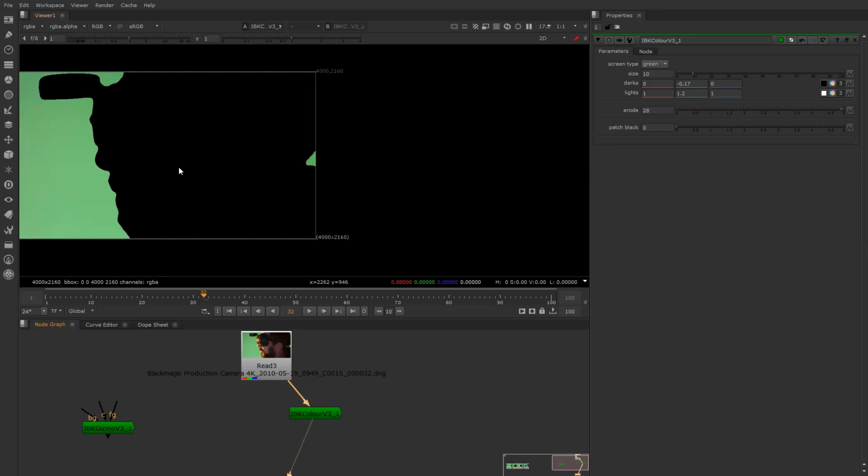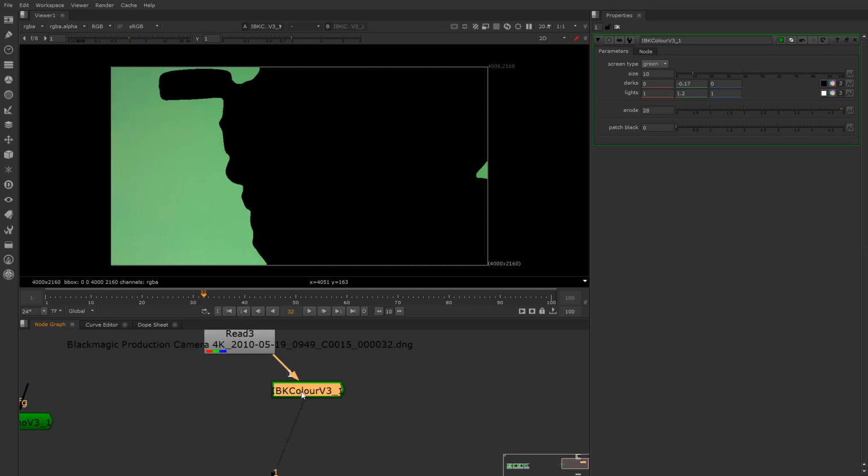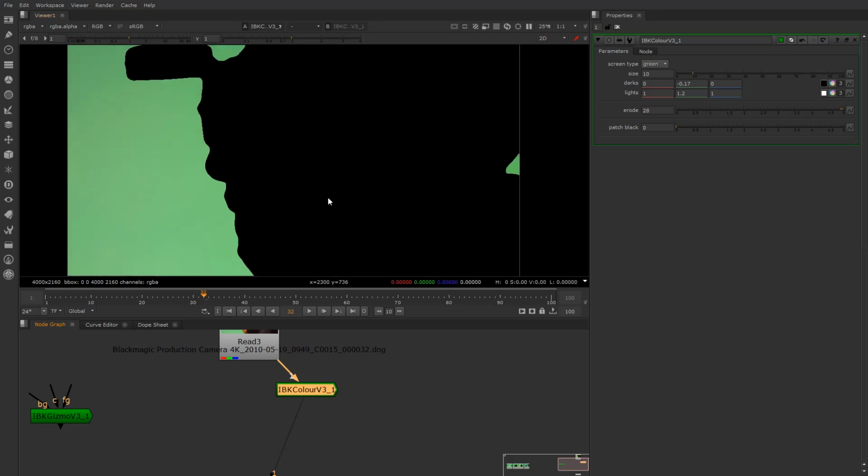But again, I found that there were a lot of people in the commercial industry who said, oh, use the stack method of IBK color, which I'm going to show you in a minute. And it works so much better than just using one IBK color as opposed to a whole bunch of IBK colors. And we found that it depended on the shot. It honestly depended on the shot whether it worked for the better or for the worse. So I recommend always experimenting with both methods.